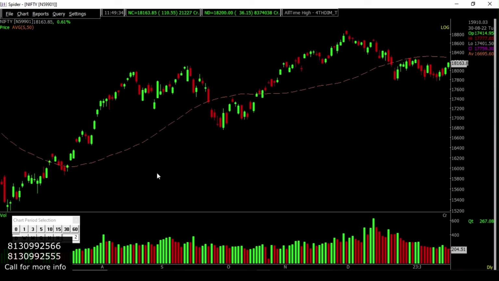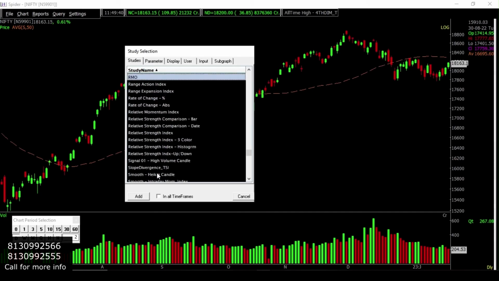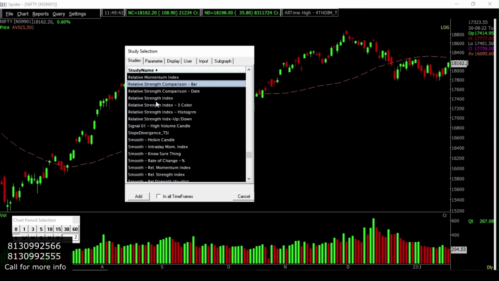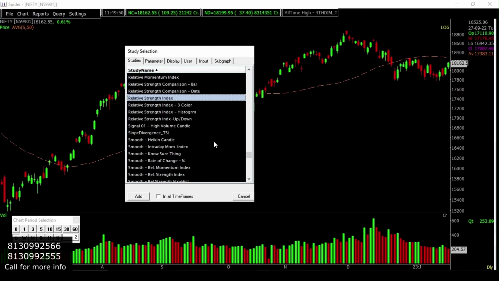Before that, we will plot another study, some oscillator like RSI, relative strength index.